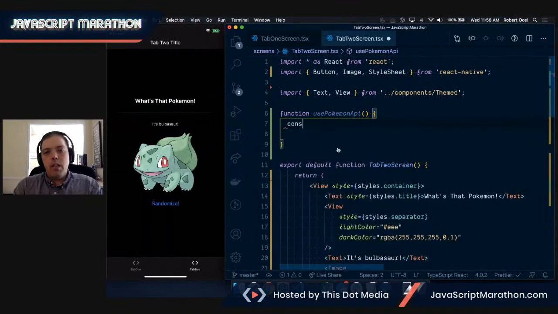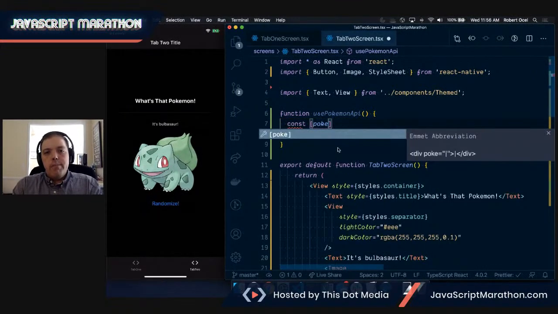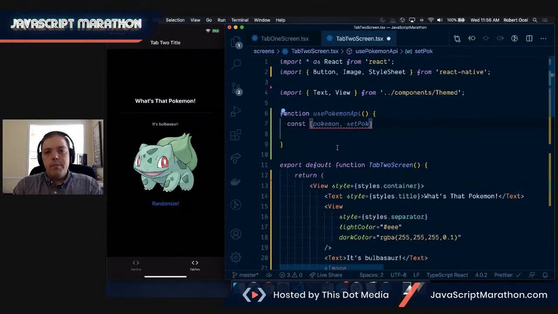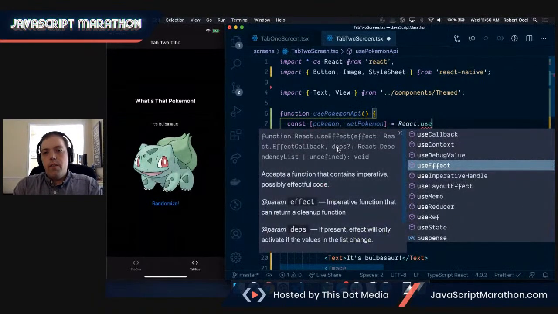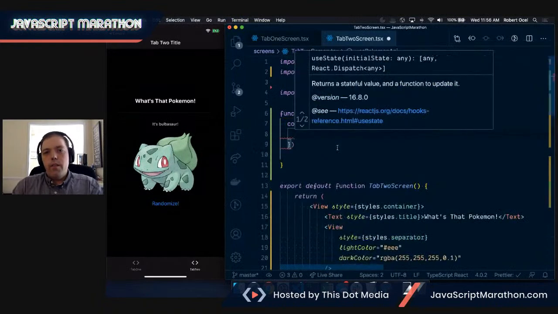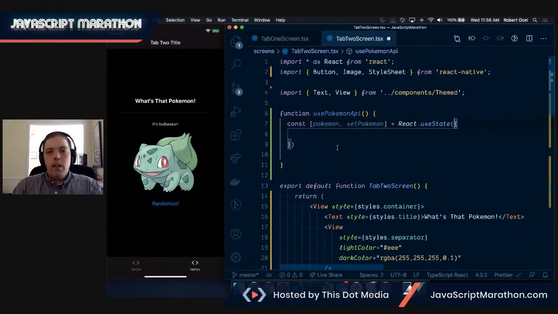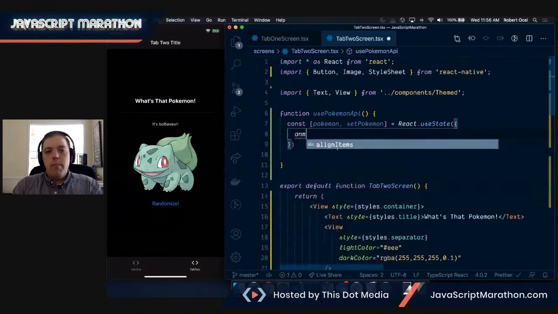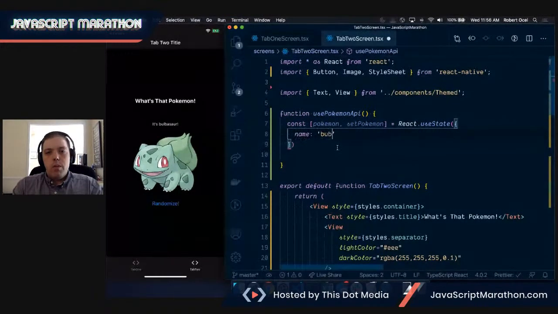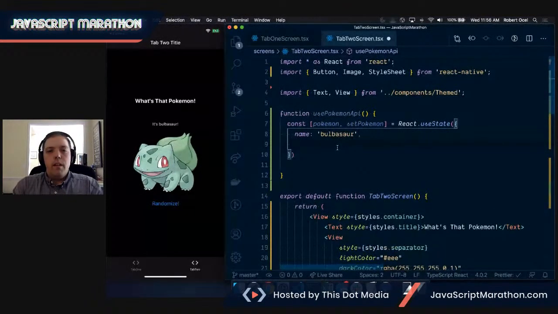So we know we need to do const [pokemon, setPokemon] equals React.useState, and we'll give it a name, and the image URI is this.